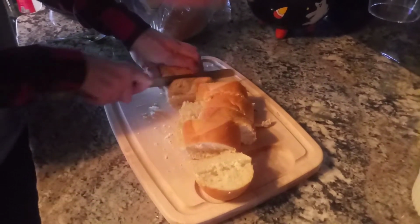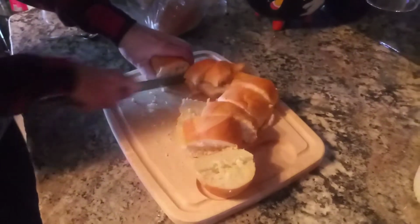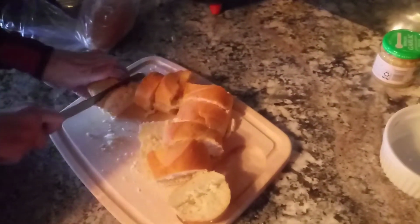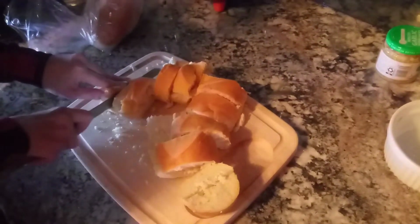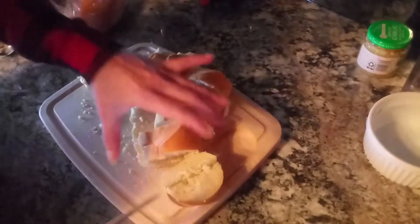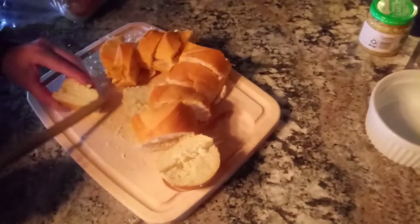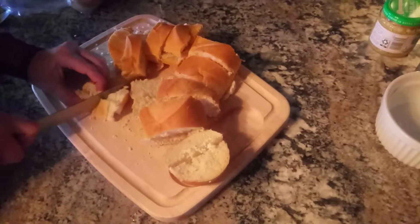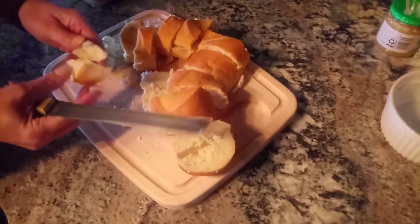And don't worry about smooshing the bread or anything. And these croutons will stay fresh for about a week in the refrigerator. Unlike the store-bought ones that'll stay fresh for months. These only stay about a week, if they last that long, because they're really yummy. So once you got those cut, then you just cut in half again, and then you end up with bite-sized cubes.